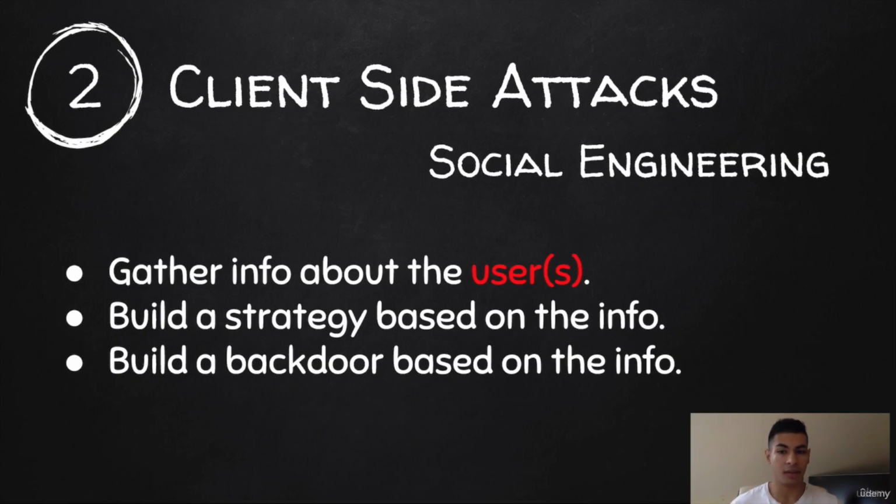So we're going to look at how to gather information about a specific person first. All we're going to have is just a name or a Facebook account, and we'll see what information we can gather based on that name. After that, we're going to start building a strategy, and we'll see how we can use all the information that we gathered to build an attack and gain access to the target computer system. And at the end, we're actually going to use some technical stuff to create our backdoor.